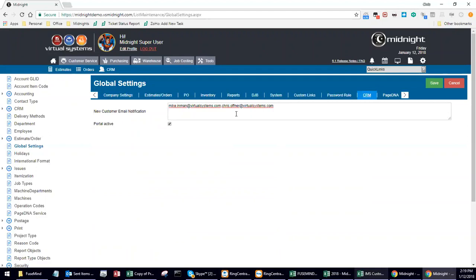This is useful for using in tandem with your accounting team. So that way, when you're adding jobs for new customers to your system in Midnight's interface, your accounting team can add the customers to their system in their QuickBooks or other accounting software to make sure that an export process from Midnight and an import process into the accounting package goes as smoothly as possible.